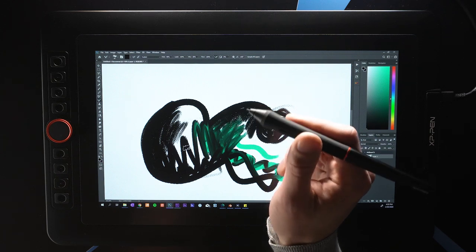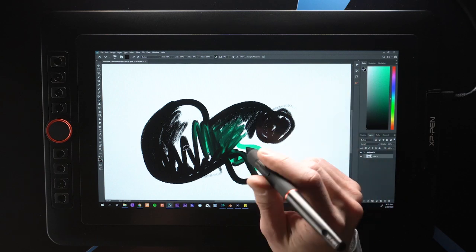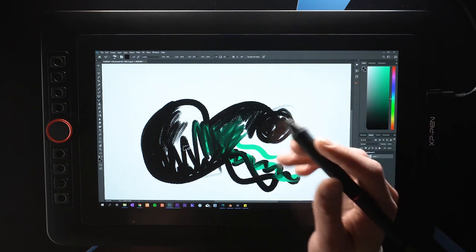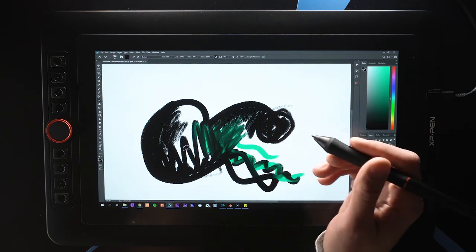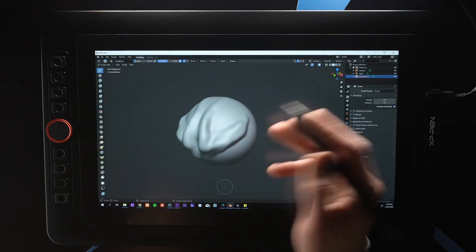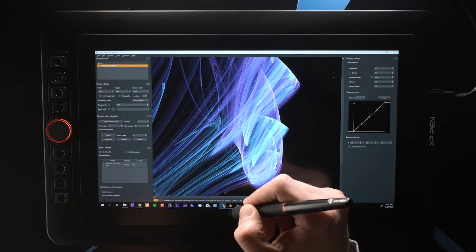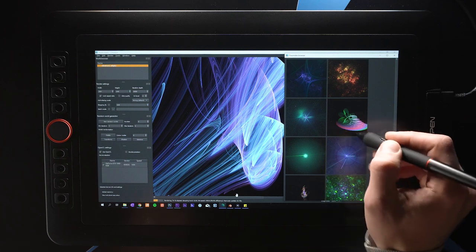We're not just limited to iPad apps. And don't get me wrong, some of the apps on iPad are fantastic, like for example Procreate, but it's not on the Windows platform, which means that I'm not able to rely on tools like Blender or 3D Studio Max or a fractal creation program like Chaotica. The room for creativity here is absolutely amazing.